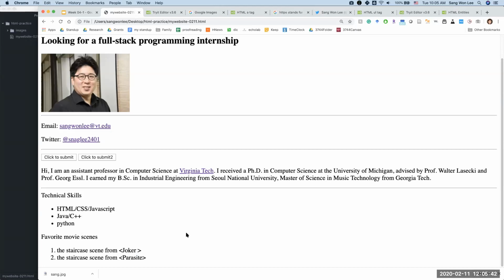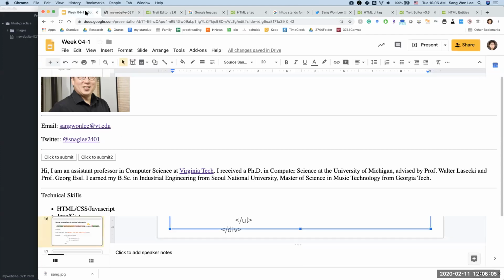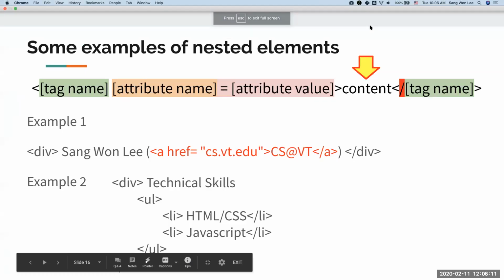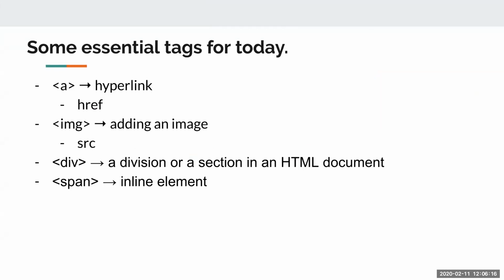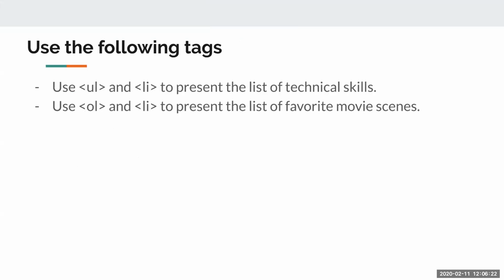If you remember where we started, it was just a bunch of text with no style at all. Now we have a lot of hyperlinks, images, and even some ordered lists. Okay, so I think that basically covers what we did last time. And again, we spent a lot of time already. So we have done A, we have done div. We're going to look at div and span later.